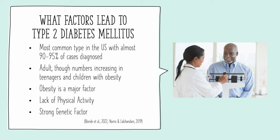The type of obesity, though, also plays a role. It's those with central or upper body obesity having the highest risk for type 2 diabetes mellitus. The waist circumference and waist to hip ratio are both surrogate quantifiers and equally well linked to insulin resistance. It's a lack of physical activity as well. And there is also a potentially strong genetic factor. There is a genetic susceptibility from several genetic disease-causing influences that have been linked to advancing impairment of the beta cells function in those with type 2 diabetes mellitus. The beta cells are the cells within the pancreas that help with creating the hormone insulin.